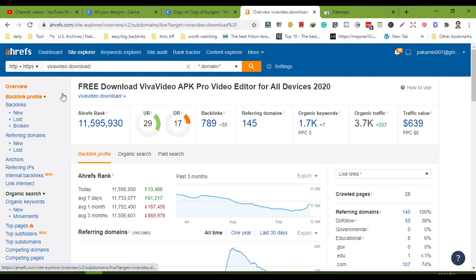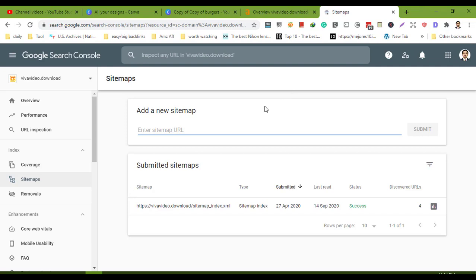While in the case of Ahrefs, there is no such thing. There is no need to provide anything. The only thing is to search your domain name and let Ahrefs index or crawl your website. Okay, so this is also one thing.